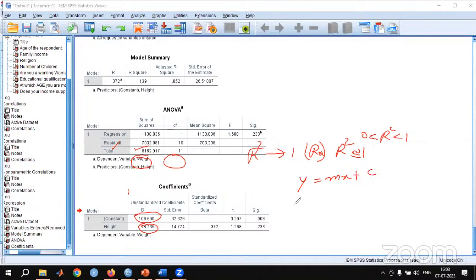In this, y is weight, m is the coefficient of height, and c is the intercept value.